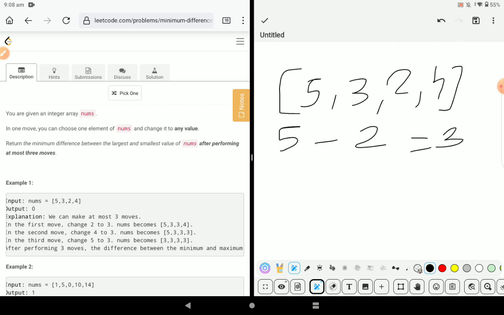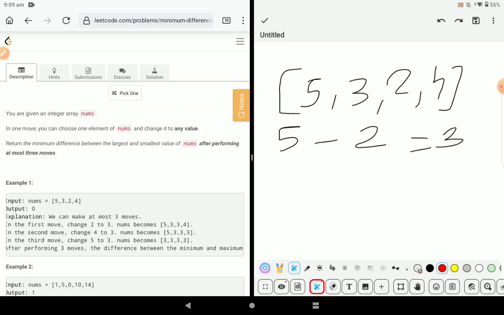We can change this and this to 2, or we can change 5 and 4 to 3, or we can change 5 3 2 to 4. Okay, any kind of operation we can do.